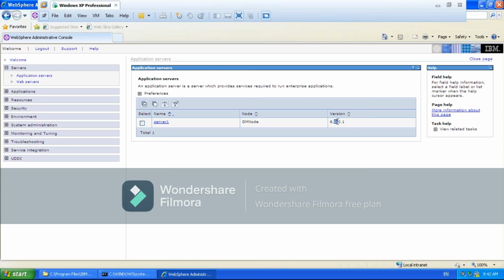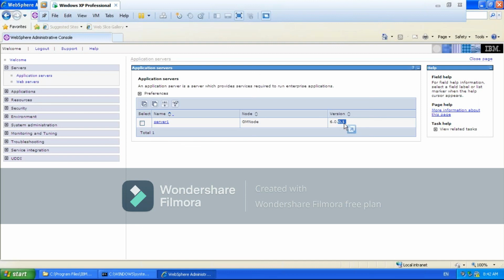What are these extensions? You are able to see 3, right? What are those 3, Akash? Fix packs and feature packs. Yeah. The first 2 are related to the versions, the last one is related to the fix pack, and the one before it is related to the feature pack.